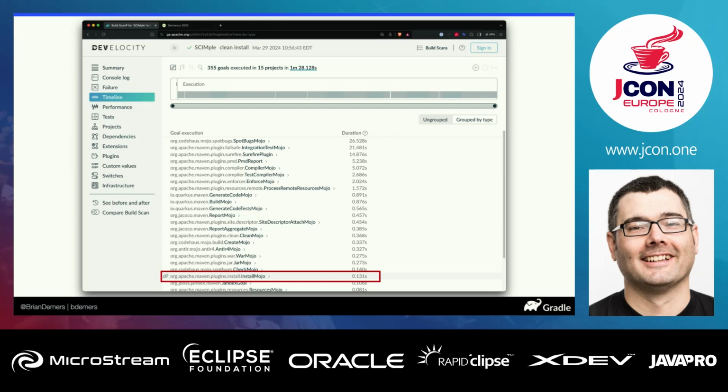However, a few weeks ago, I was working with a customer. They were on some old NTFS system, and it took multiple minutes to build their jars and wars, and then a long time to copy when running their install. So depending on your system, you may care a lot about that. I would also recommend your CI builds probably shouldn't be running install, especially if you're reusing your Maven home directory, because what's happening is you're installing things, you're basically polluting that home directory, so now you could have other artifacts in there that shouldn't have been in there. So not running the install kind of solves that problem.